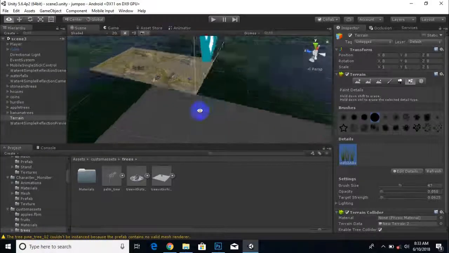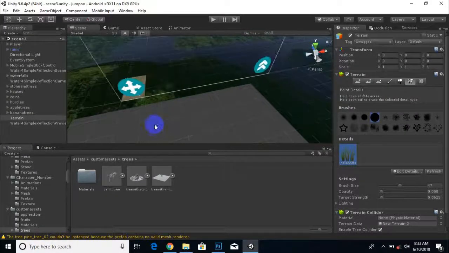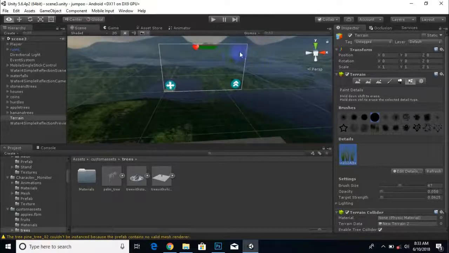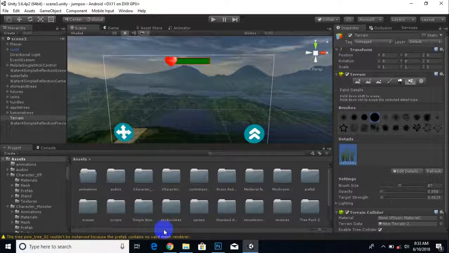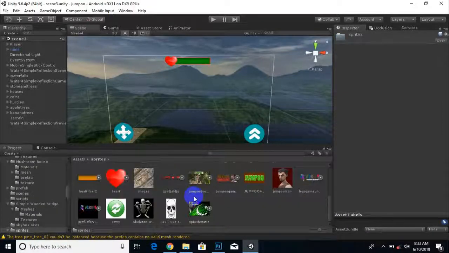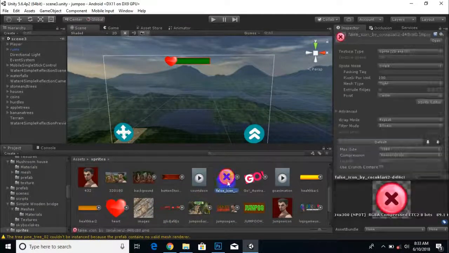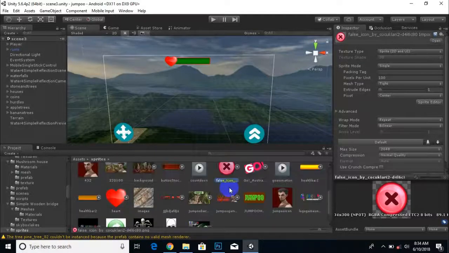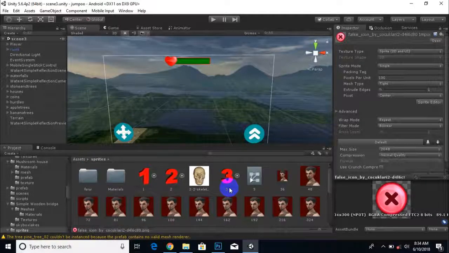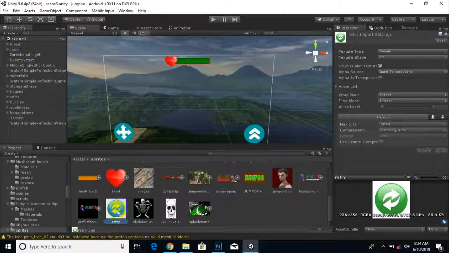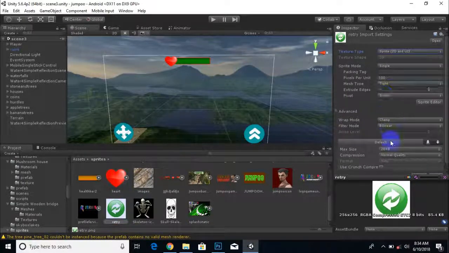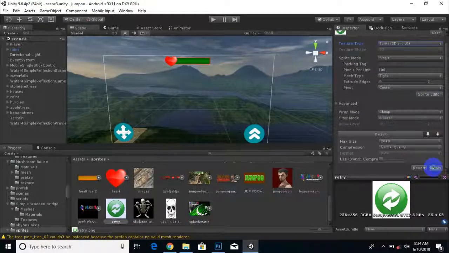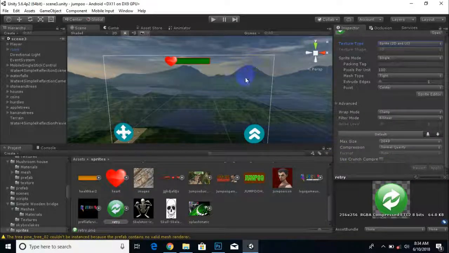Now in the same video we will add two buttons here, a quit and a retry button. For that I have already brought two sprites here, so we will go to the sprites folder. I have two sprites. One is for quit, exiting the game, and another one I brought is for retry. See, the retry image we will convert to a sprite. We will click here, choose sprite, and then do apply. Now it's ready for our UI.